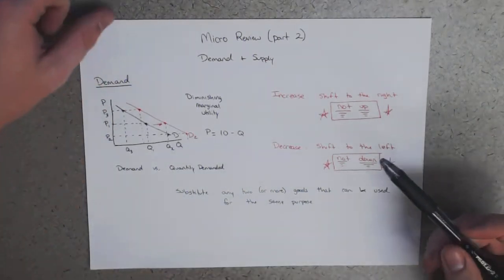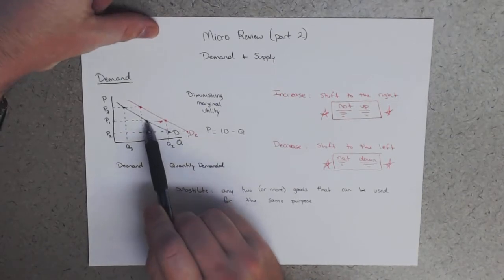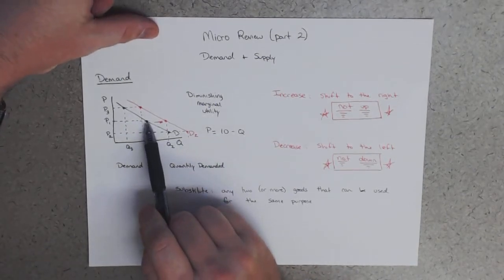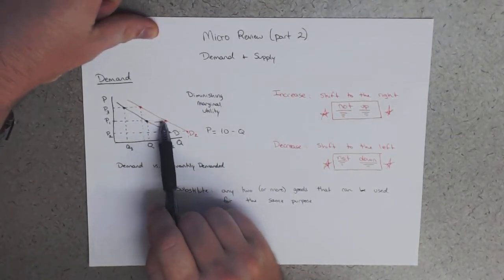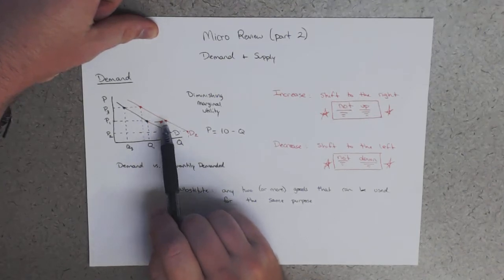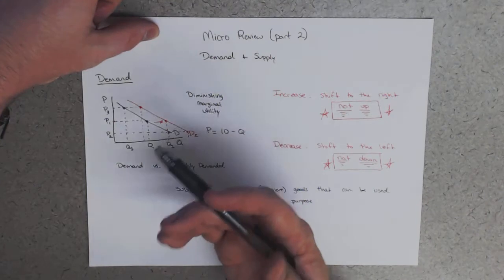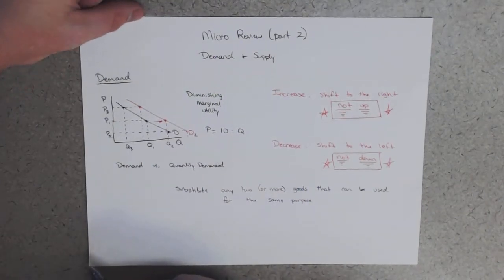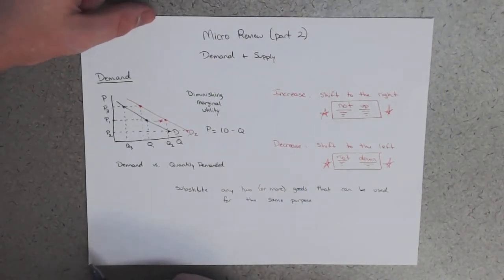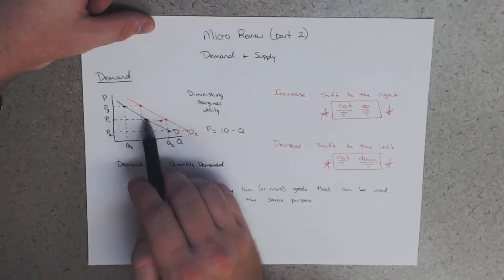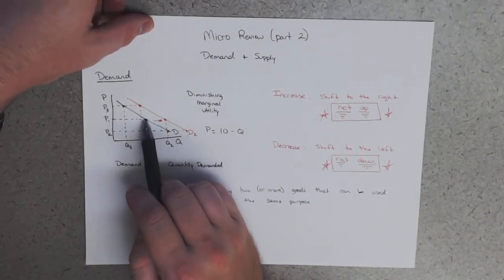But if they were, right, what would happen to my demand for driving my car? Would it increase? So would I want to do more of it, or would I want to do less of it, right? Well, if Ferris is going to be paying me to ride my bike, and they're going to pay me a lot of money to do it, I'm going to want to drive my car less, right?